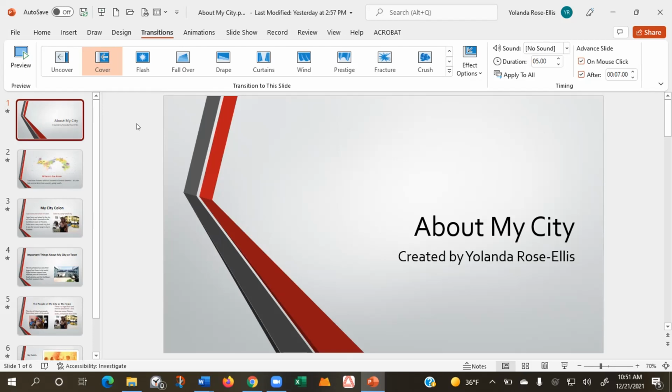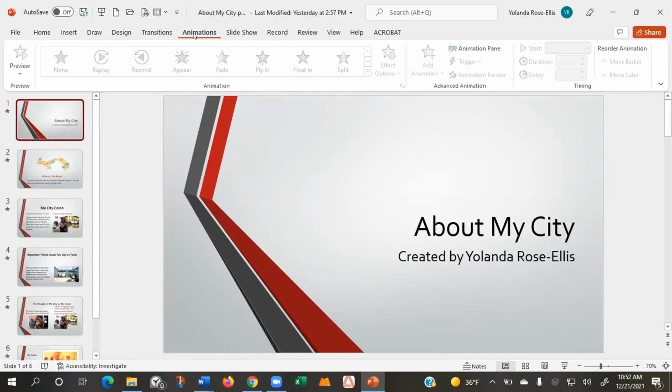Okay, so to apply an animation, you have to go to the ribbon and look for the animations tab and go ahead and click the animations tab. And it's all grayed out. You cannot apply anything.